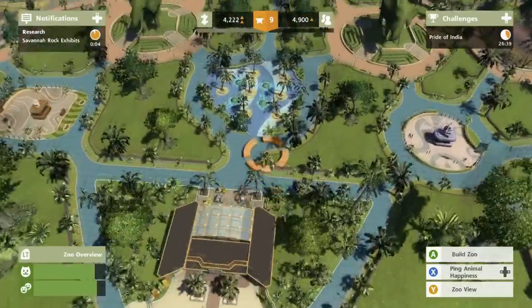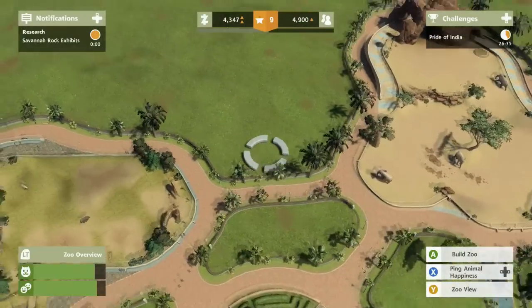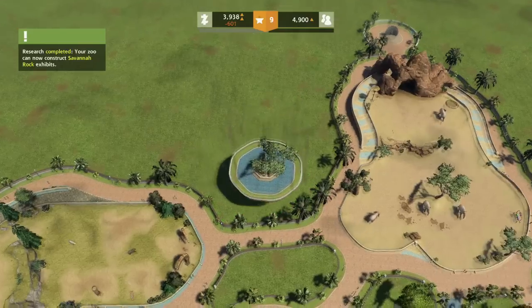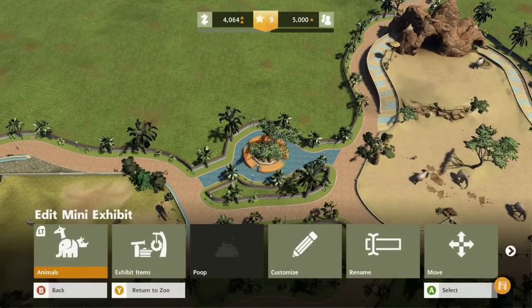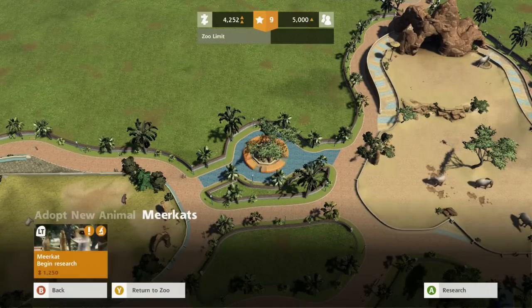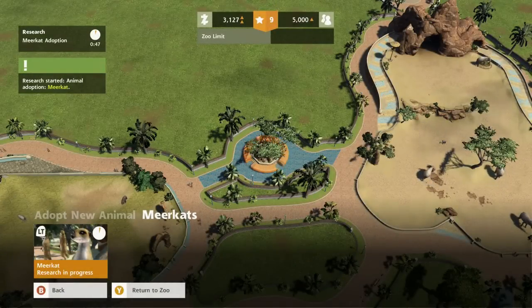What else are we doing? Our advertising campaign won't go on until after we get upgraded there. Tropical rock. Savannah rock. There we go. Mini exhibit. Savannah rock. Throw that there. It does not match the rest of the place. Animals. Adopt a new one. Meerkats. I gotta research them. I did not want to have to research meerkats.